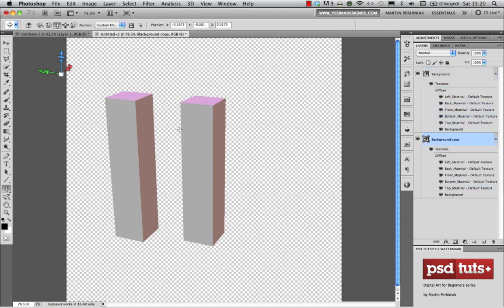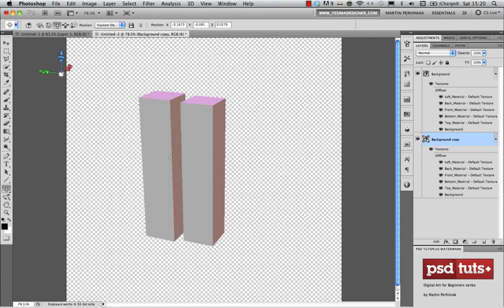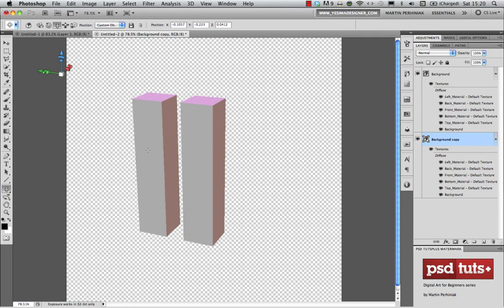Okay, so I can move it in perspective, and I just change the layer order as well. I put this in the background. So now if I move it around, you can see it's behind the other object. I just need to make it smaller as well. Okay, so that's now in perspective, and I can continue doing this and creating lots of different objects.